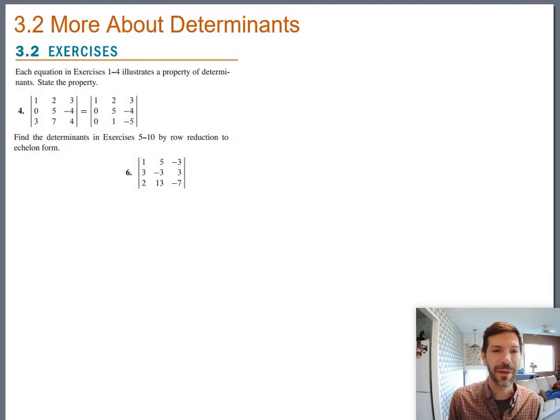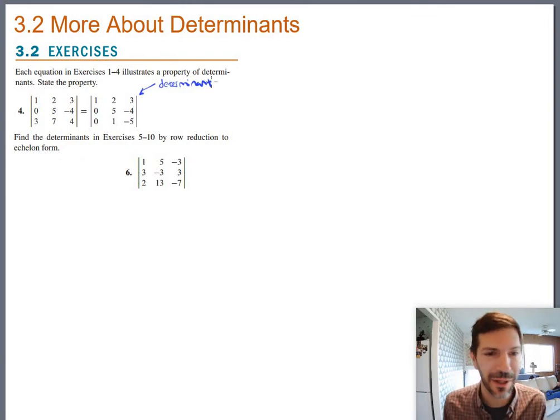It's worth pointing out, by the way, that this notation where the bars don't have the little corners on them, right? Normally, when you're talking about a matrix, you'd have those little brackets right there. But without those, just the straight lines, it sort of looks like absolute value. But in linear algebra language, that's the notation for the determinant. I don't think I mentioned that in the last video, so I just wanted to make sure you were aware of that.